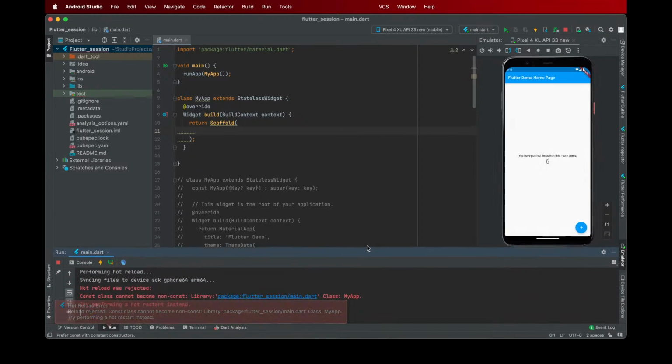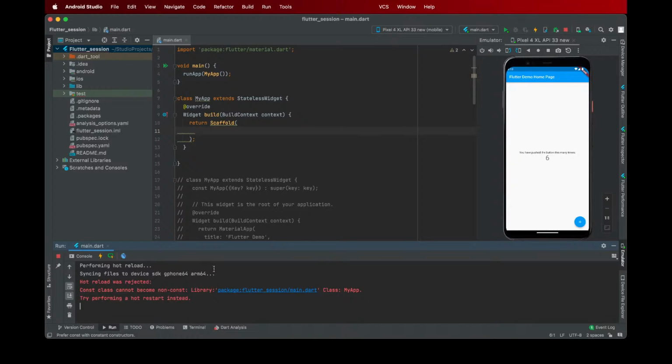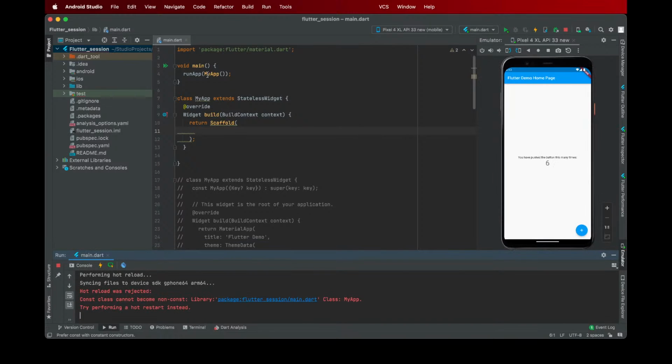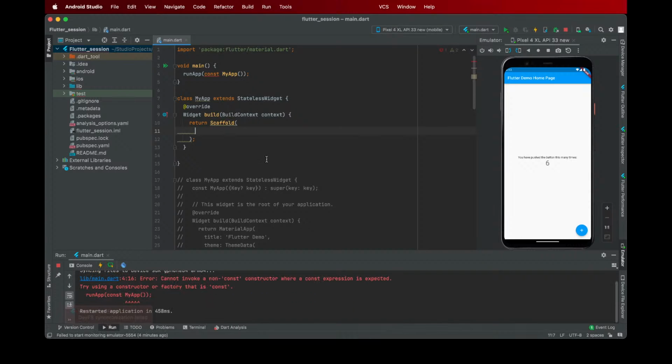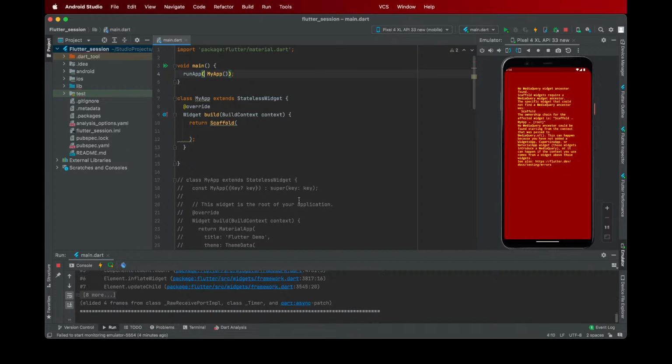And it gives me an error. So let's just go ahead and see. I'll add, let's say, an app bar.